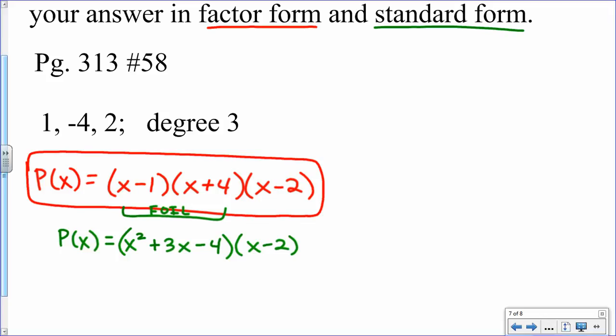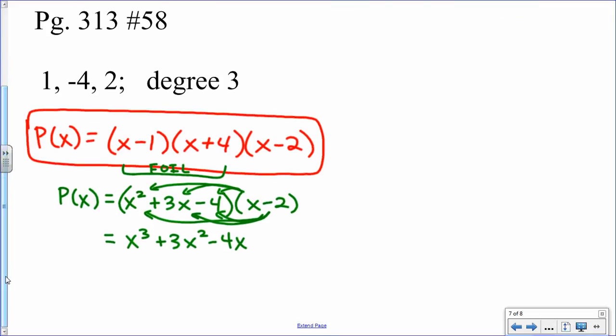Remember, when you multiply a binomial times a trinomial, distribute the parts from the binomial, so both parts. So I'm going to do x times x squared and 3x and negative 4. So that's x cubed plus 3x squared minus 4x. And then I'm going to take negative 2 and do the same thing. And you can line it up underneath and add down, adding your like terms. We did that. Or just stick it on at the end. It doesn't really matter.